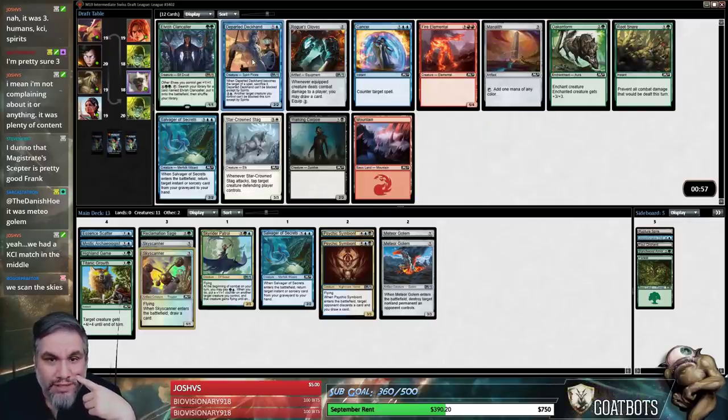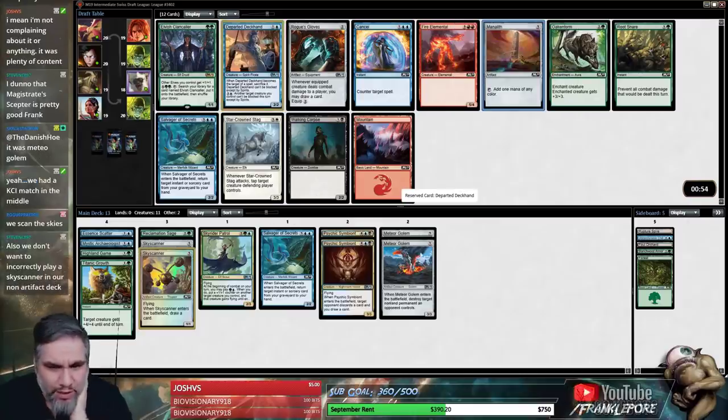Departed Deckhand is great. That's a card we'll take. Also, Manolith could be an option. Just ramping us is really valuable. I think Deckhand is better, and we can probably get a Manolith / Rejuvenator type card.